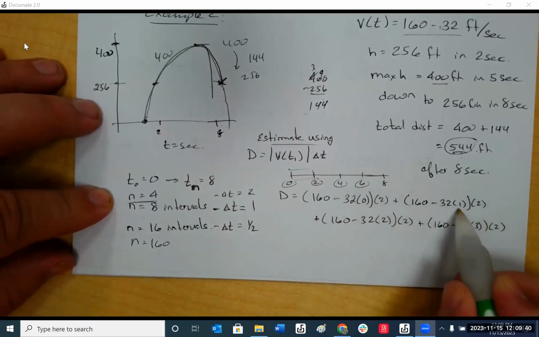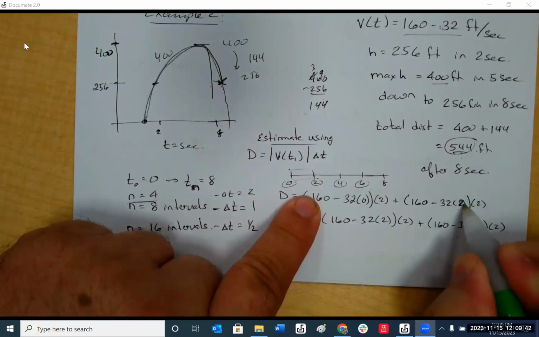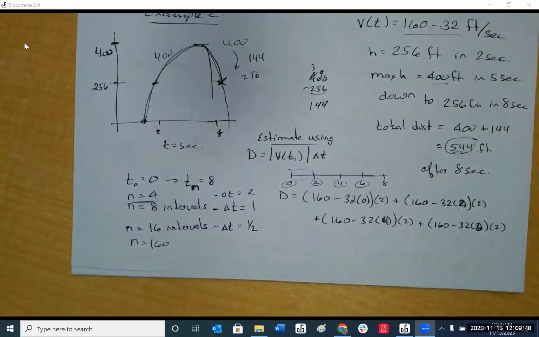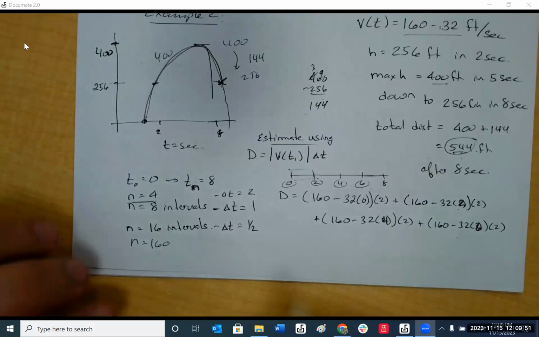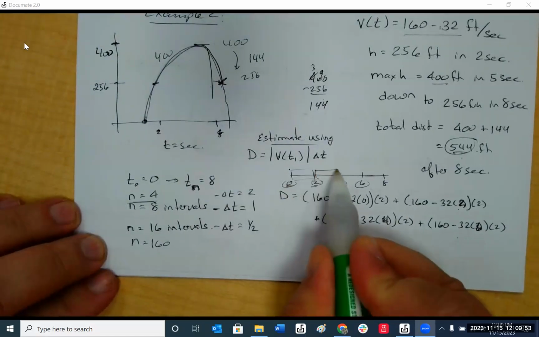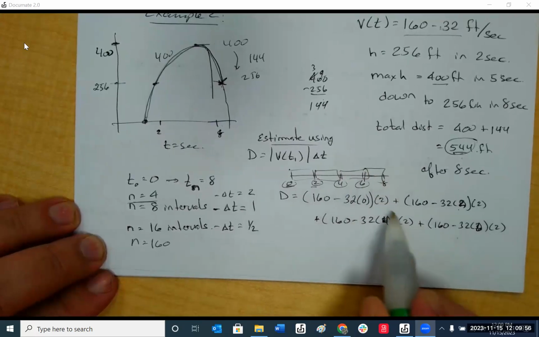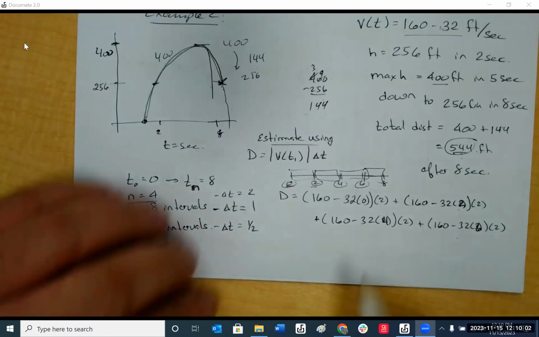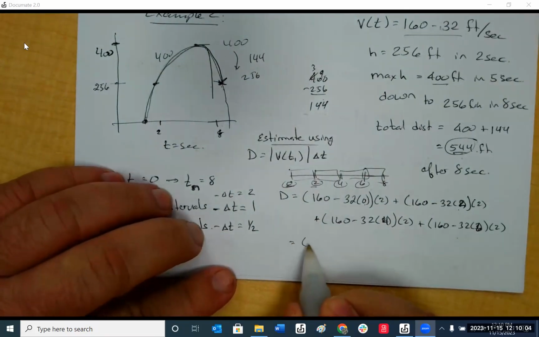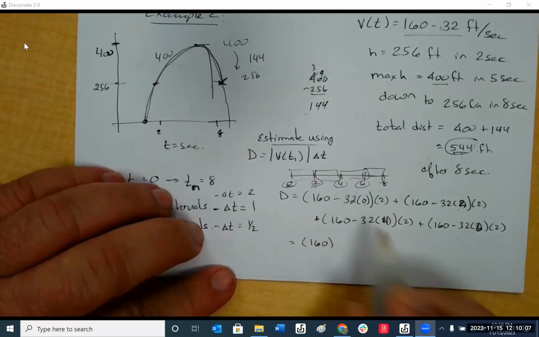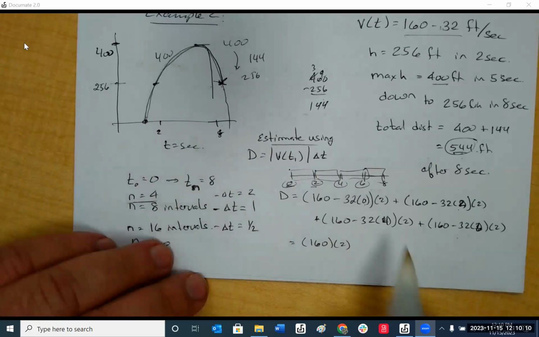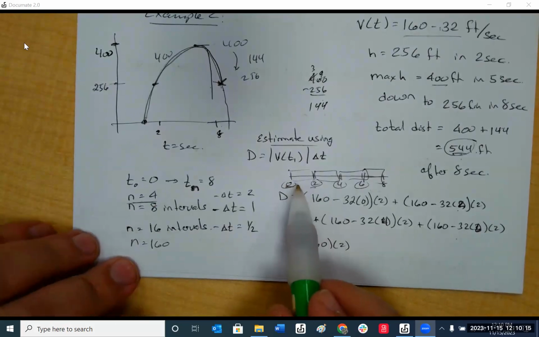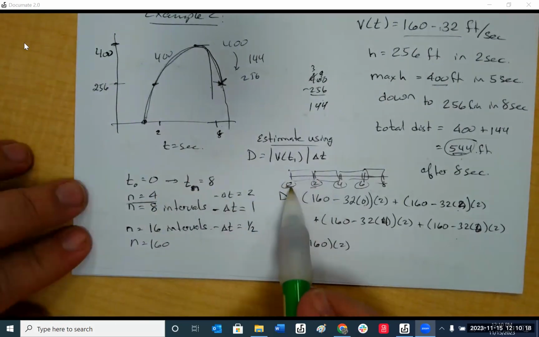No, I'm sorry. This is not 1. This is going to be 2. This one's going to be 4, and this one's going to be 6, because I cut mine into 4 pieces. Because we have to look at the lower end of each of these intervals. That's what the time value is going to be, the lower interval, because we're doing n equals 4. So we're doing 2-second intervals, and we're also doing left end, so that we're doing lower sum.